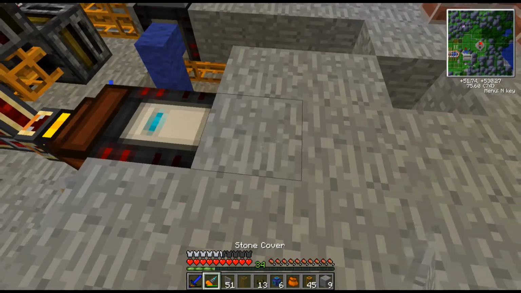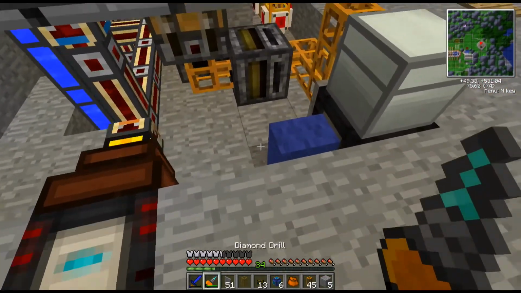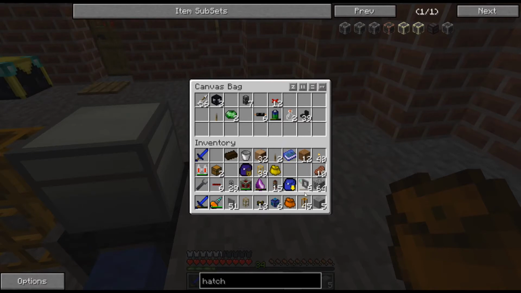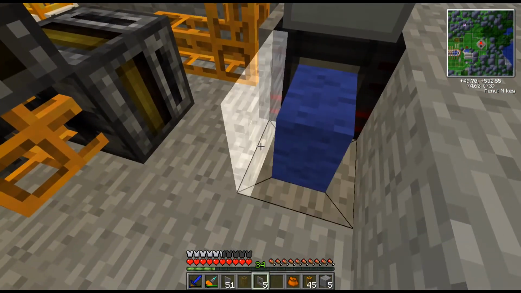Let's cover this up. We're good with that. And this, and like that. And we're going to need, you know what I should be able to do here? Actually, I think we should have some in here. The hollow covers. Yes, we do have some hollow covers. We're not going to need that anymore. We're not going to need this anymore. Okay. Hollow cover here. And there we go.